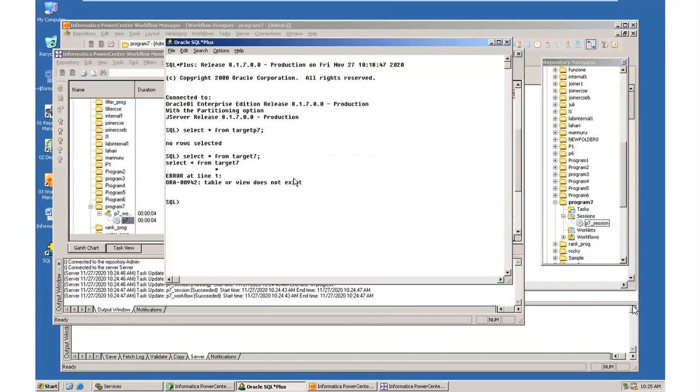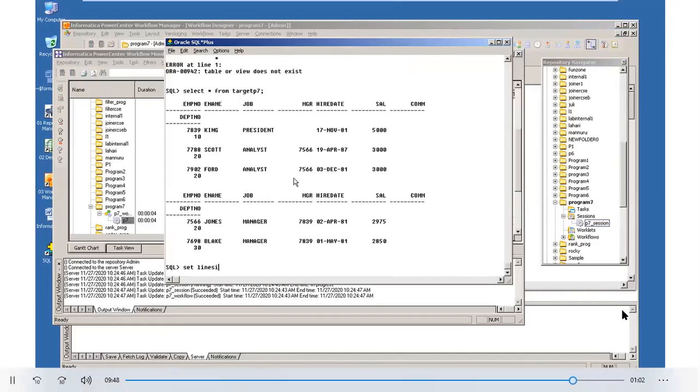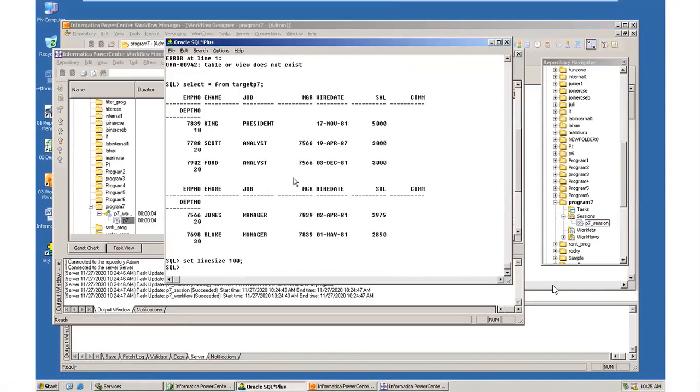Okay, the target P7. Yes, you got the top 5 rank employees. For setting the line size, yes, set that one.